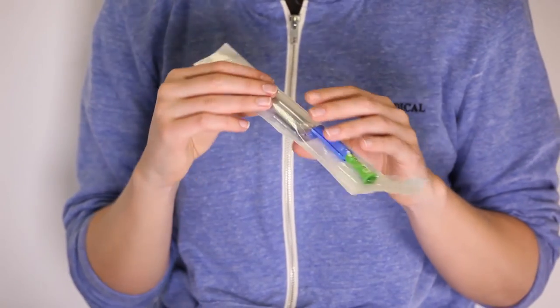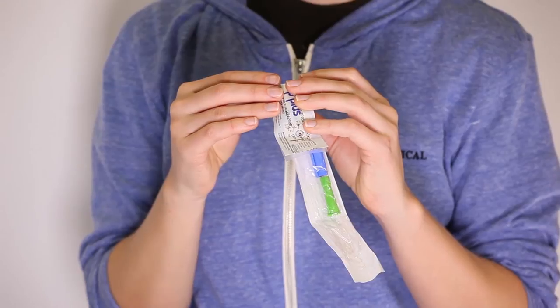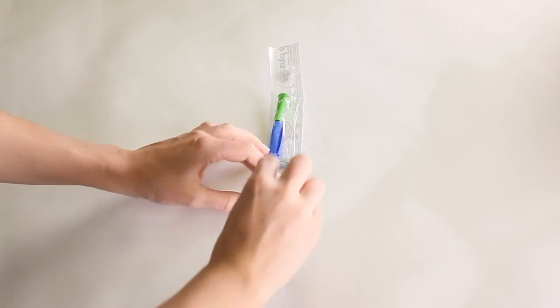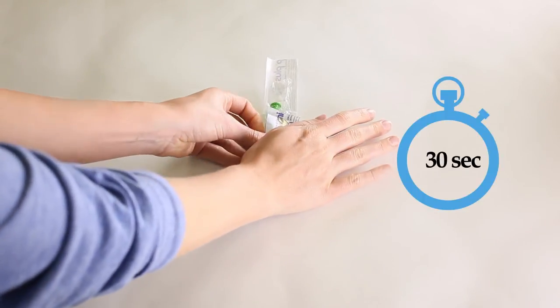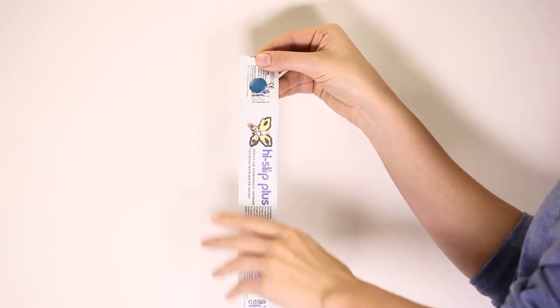Alternatively, you can fold the packet over on itself. This won't hurt the catheter. Or you can press down with the heel of your hand on the packet to release the saline. Wait roughly 30 seconds for the lubricant to fully activate.